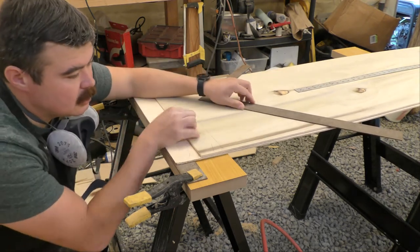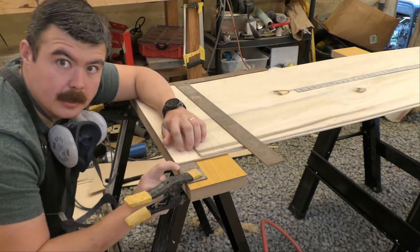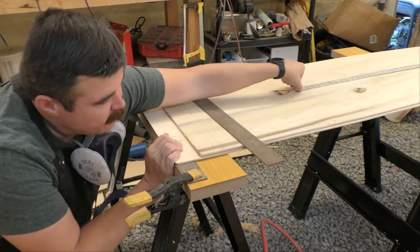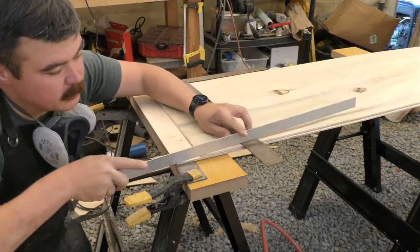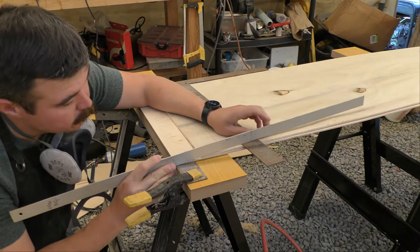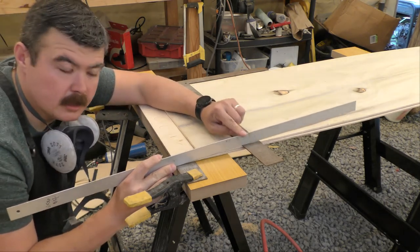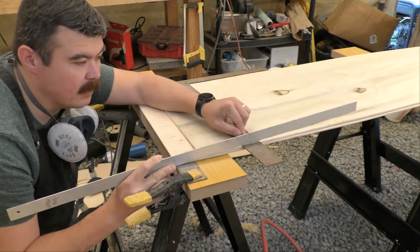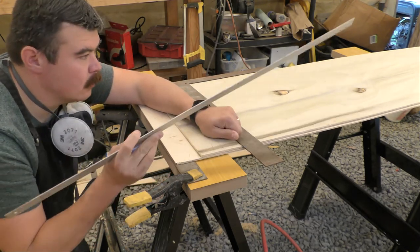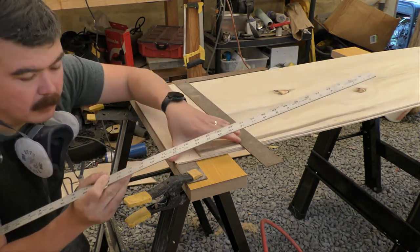The other thing I'm going to do to make sure that this is a nice even angle the whole way is I have a metal bar clamped underneath, and I have a metal bar I'll clamp on top here. I'm going to use a straight edge, and I'm going to determine exactly where it is that I could put this bar on top and sitting on the bottom, and it lines up with this line on top. That way, when I use my saw, it'll just slide across, and when it's hitting both marks, it'll be at the perfect angle.